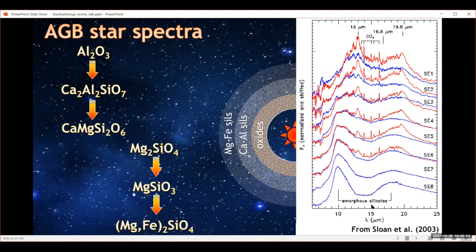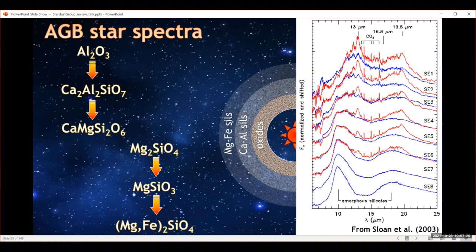If we look at the spectra of AGB stars, and I'll talk about this graph in more detail later, this is basically the spectrum from 5 to 25 microns, and then they're just offset for clarity. And these are split up into groups to kind of show you a sequence. But this is almost certainly silicates, but they are glassy, not crystalline. And then what's happening here is typically attributed to the Al2O3.